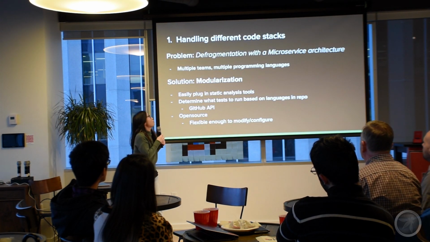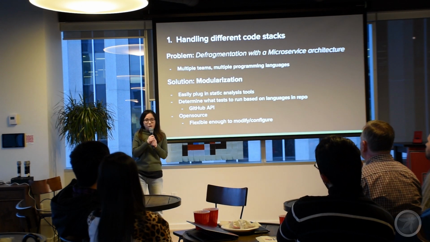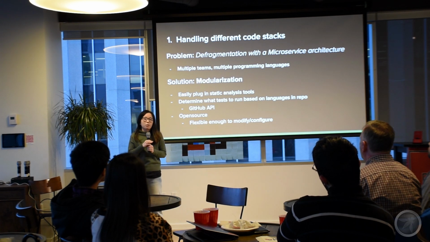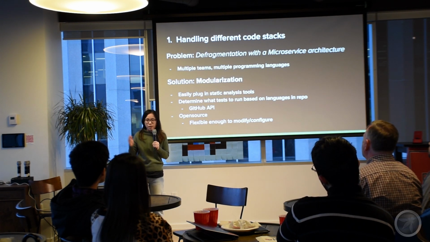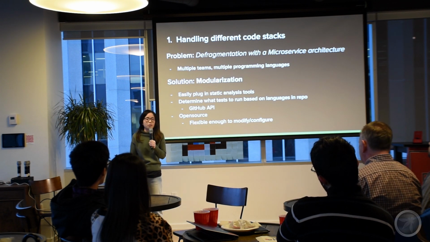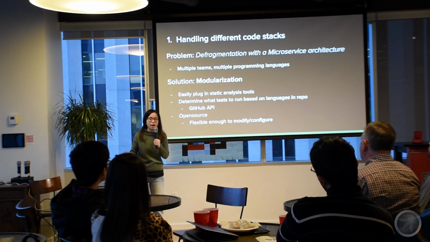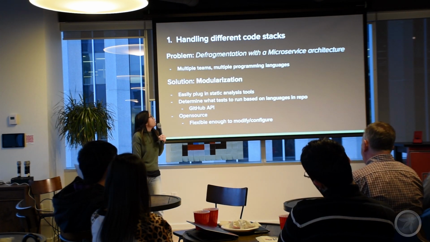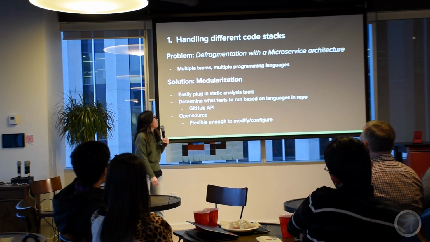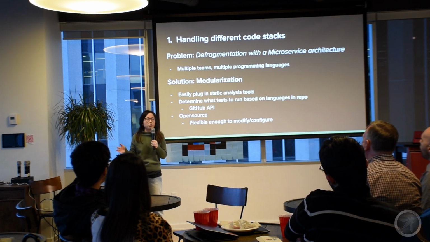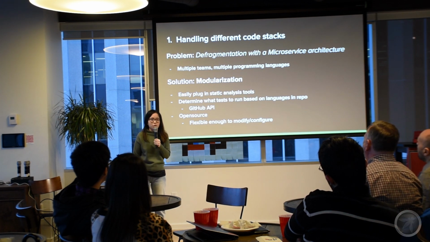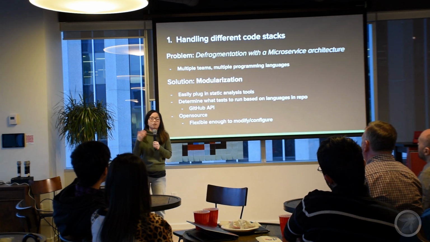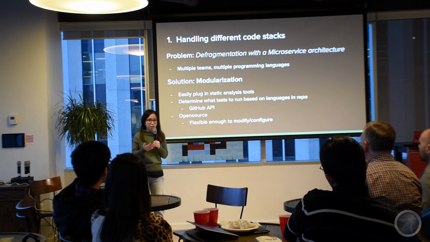So the first challenge was handling different code stacks. At my company, they have a microservice architecture. So there are a lot of teams, different processes between teams, and different implementations. I had to figure out how to handle all this fragmentation and different code stacks and multiple programming languages. So I figured, hey, let's make my tool modular, plug in all the static analysis tools I know of for security, and determine what tests to run based on what language is in that repository.